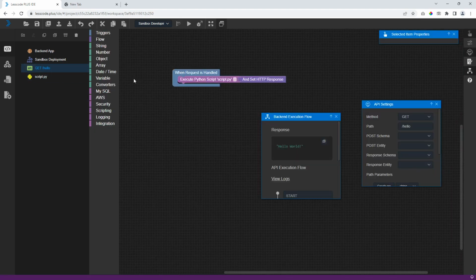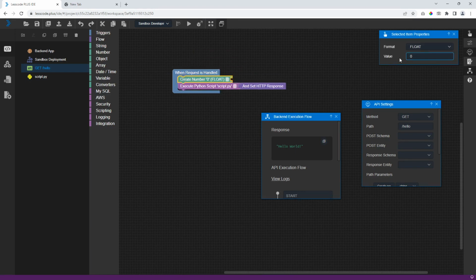Similarly, you can create variables in your micro workflow. Let's call this, let's set this value to 13, and let's call this variable number variable, and let's see whether we can access this number variable from the Python script.